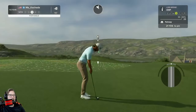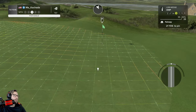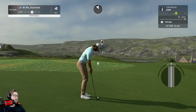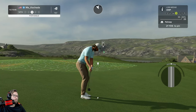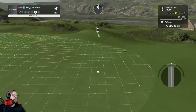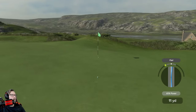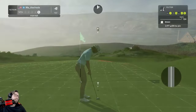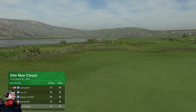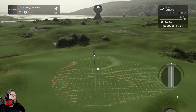Let's go. That's what I'm talking about. All right, we got a little downslope here and a little break to our right. We're putting uphill. That'd be pretty good. Oh my god, my finger slipped off the controller. That was so stupid. My finger slipped right off the controller. Gosh. Stupid. Sometimes that happens. Nothing we can do about it. We're putting it behind us now. Sweaty hands.